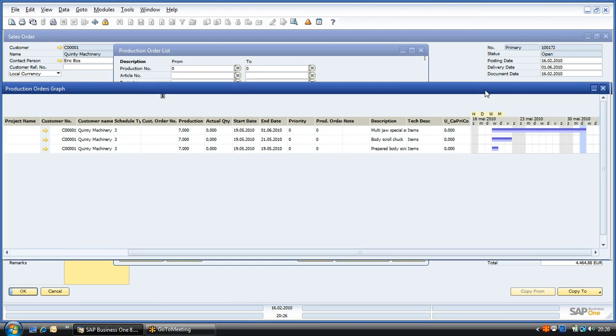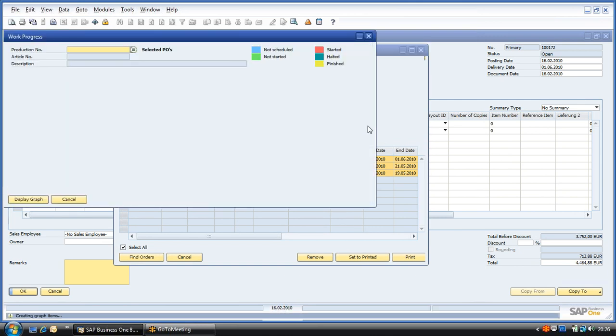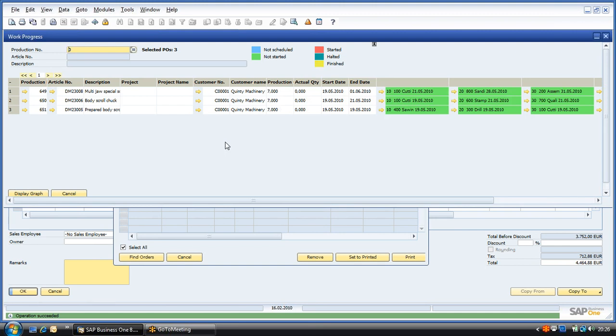So whenever the customer rings up and wants detailed information about his production orders or about the product that he ordered, you can simply look at different information directly from the sales order. So I'm navigating into the work progress now. For all the production orders that are linked to his demand, we can see the different operations.